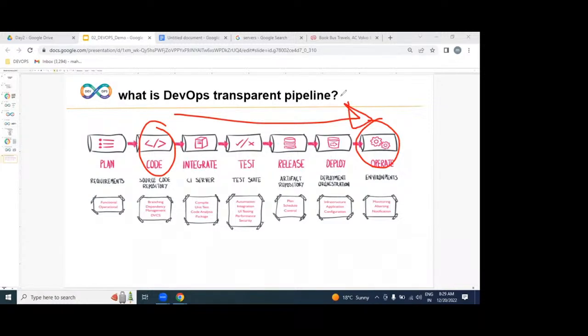But how exactly, guys, please? Are we going to be writing any code in the dev environment? No. Who is responsible for the writing? Developers. A developer has to write the code using any programming language. Once it is written, who is the responsible person to maintain it? The DevOps engineer. What I said very clearly: writing is the responsibility of the developer, but maintenance is the responsibility of the DevOps engineer.